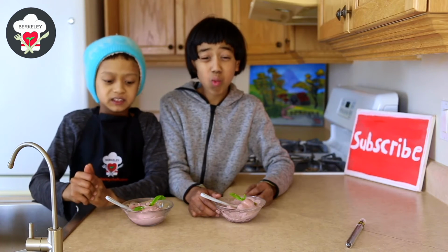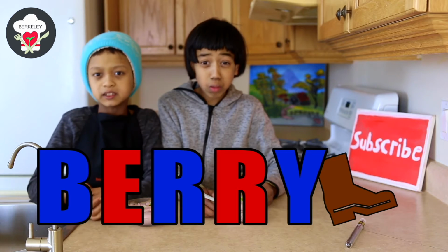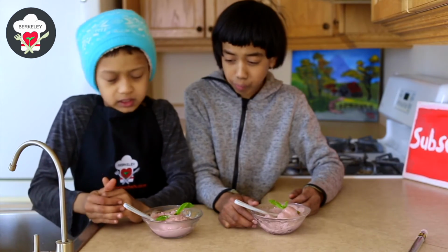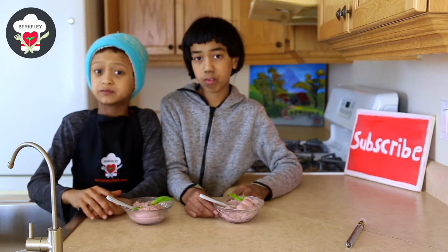This ice cream is creamy, it's sweet, it has that berry kick to it that you can taste, and it's pretty enjoyable on a hot day. It tastes really good, Elijah. Try making this recipe, it's very simple.